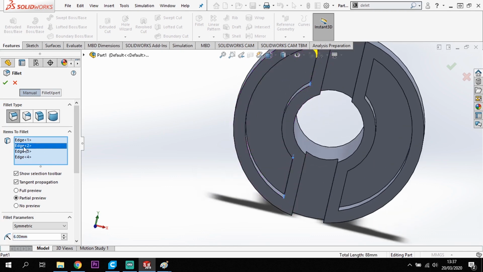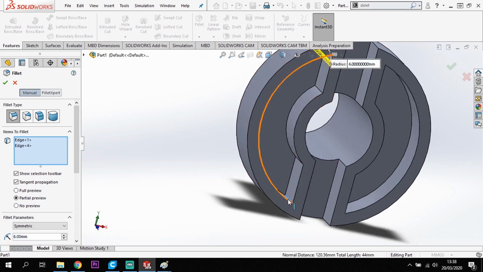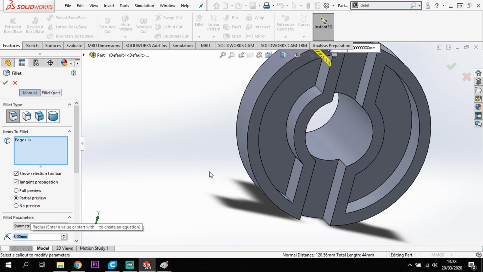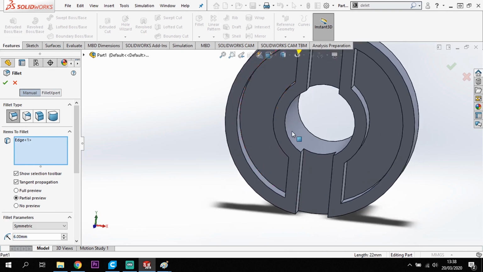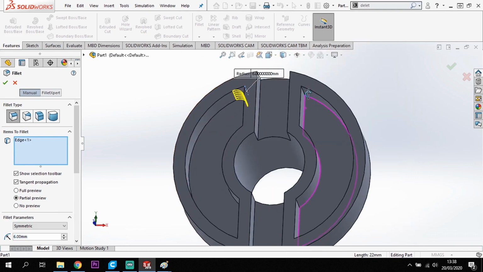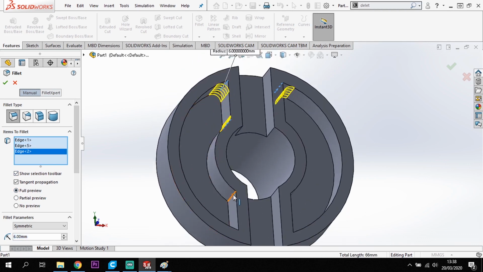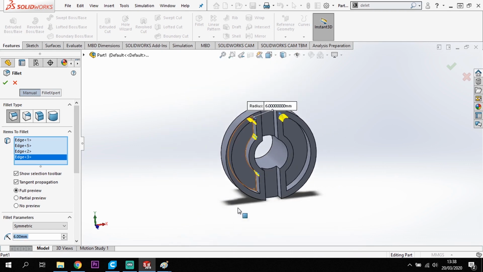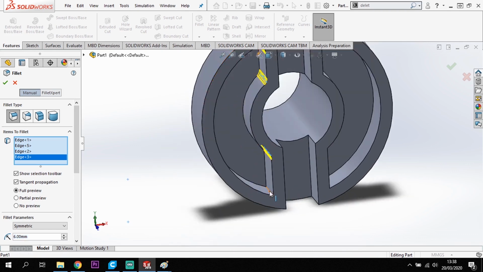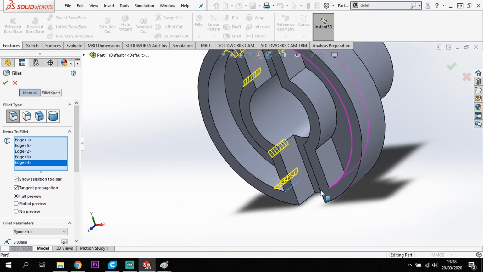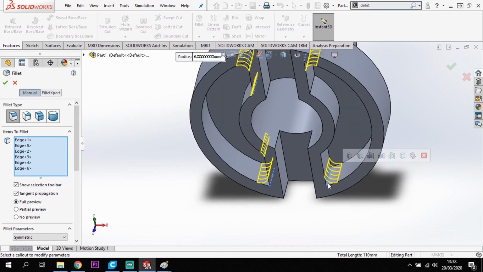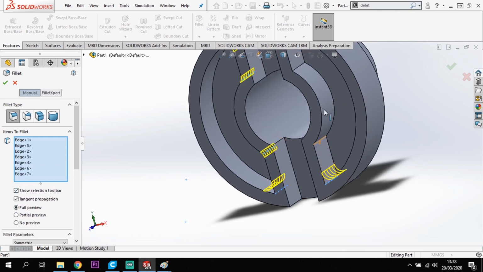that is not liking that. We'll come back to them. Edge 4, not playing today. Let's see what it'll do if I come over this side. 6 milli, full preview. I want it on all of these edges. There we go. Sorry, I was just on partial preview and not full preview. That's my own fault. So this gives us all of the edges at 6 milli radius around that inside edge.